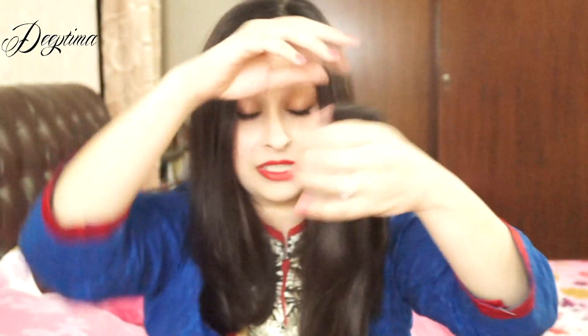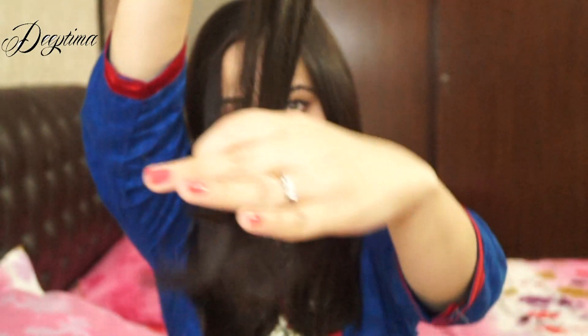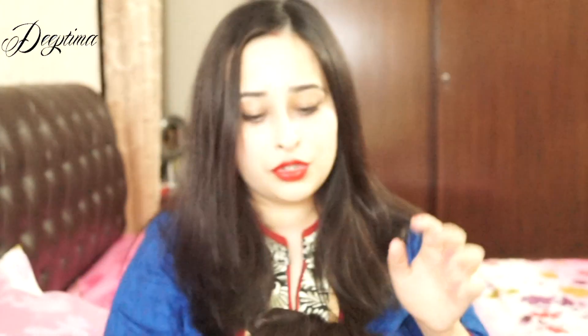They give you 10 pieces of hair. I'll quickly show that to you. You get two of these three-clip sets — they are not that thick but tapering at the end just so they blend nicely. When I got the packet I wasn't sure if it would blend in, but it did. I have actually trimmed the edges to match my natural layers when I had longer hair. Then I have two of the single-clip wefts — and again I have trimmed the edges. And five of these two-clip sets. I absolutely love this one — you can just curl your hair to make them blend in better.